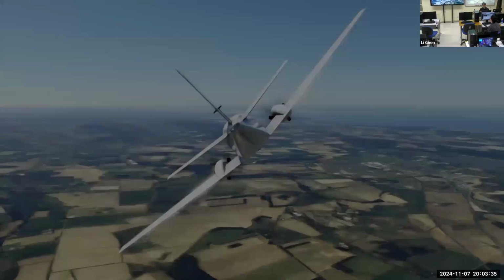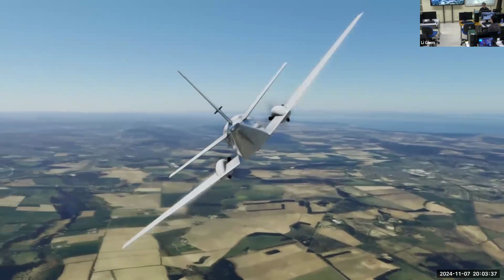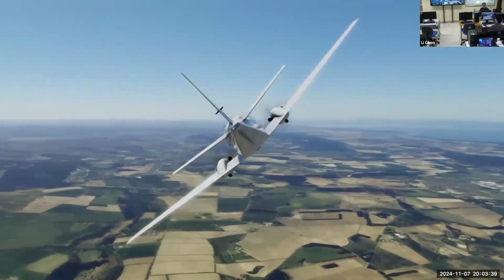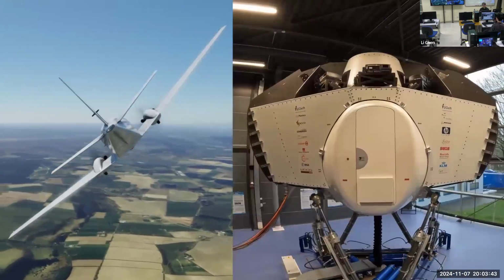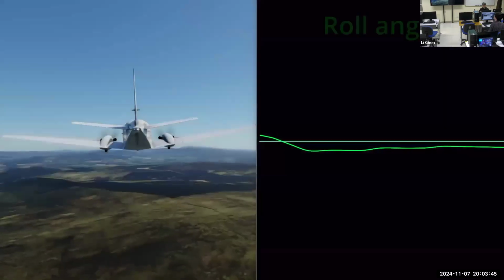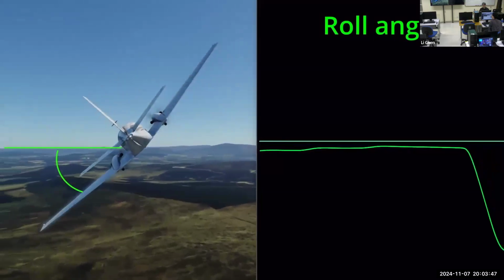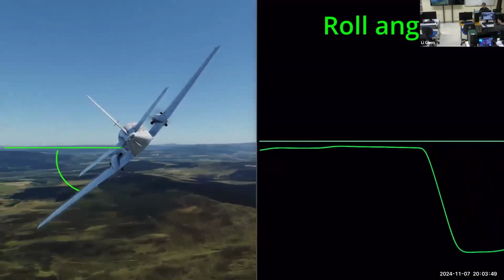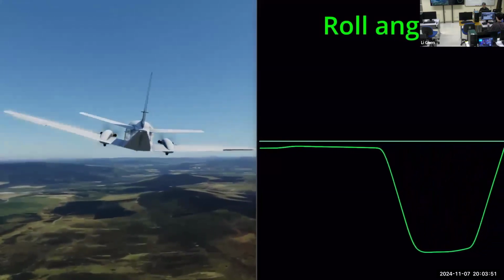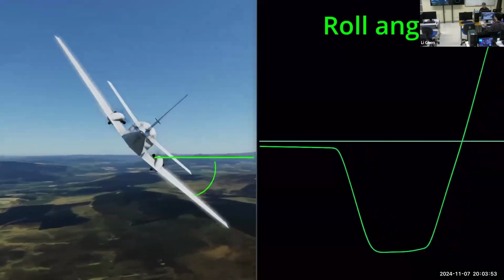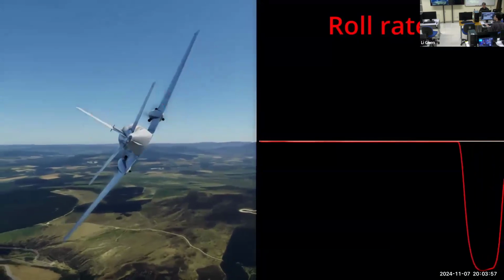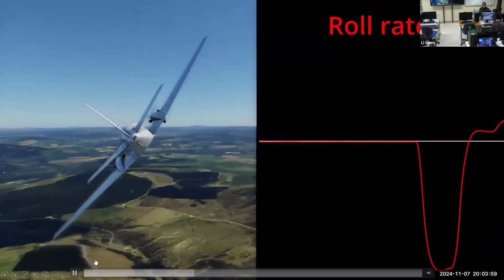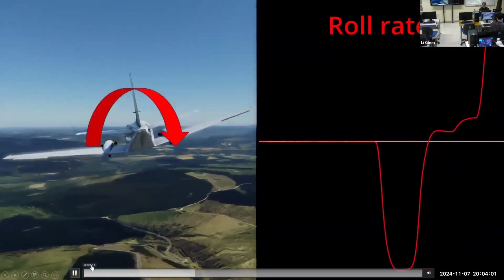So now we've established that if we're in a coordinated turn with a constant roll angle, then the simulator must stay level, which is great. But what about when we enter and exit a turn? If the roll angle is changing over time, then the rate at which this angle changes is called the roll rate. This is important to know because your inner ear can sense when the roll rate itself changes.